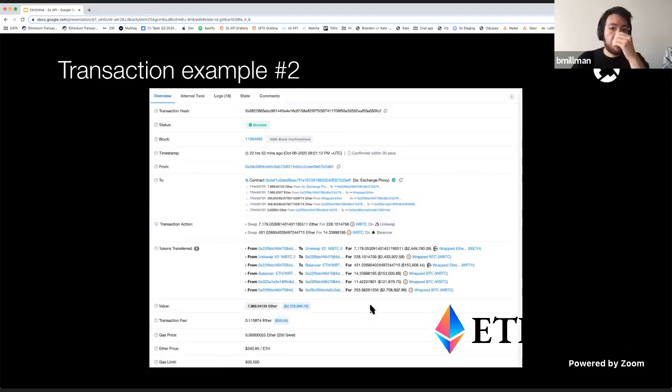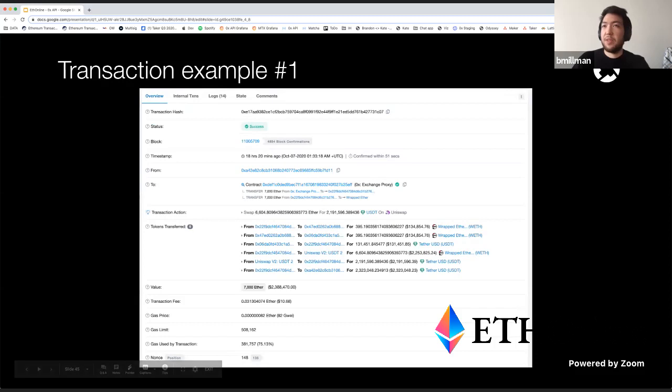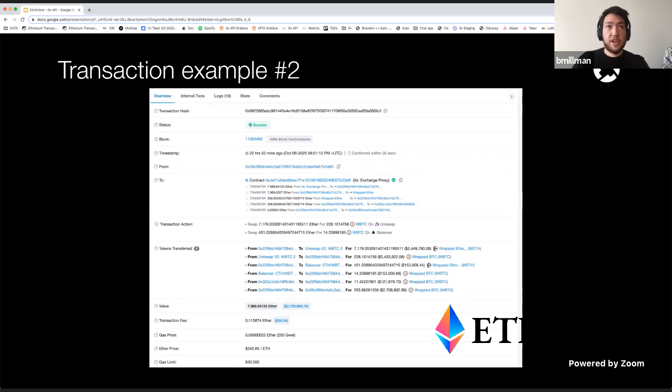And then here's another example. This user came along. This is an even larger trade. By the way, if you look at the timestamps, both of these trades happened within the last 24 hours. So these types of trades are being made all the time. This trader traded 8,000 ETH into $2.7 million worth of WBTC. And again, this pricing was only made possible by routing across multiple sources, in this case, Uniswap and Balancer. So 0x API lets these traders move huge volumes with minimal pricing impact and no requisite understanding of how exactly they're being routed. Over time, these large traders have come to understand that Matcha/0x API is the best place to make these trades, as evidenced by the huge volumes that are going through.